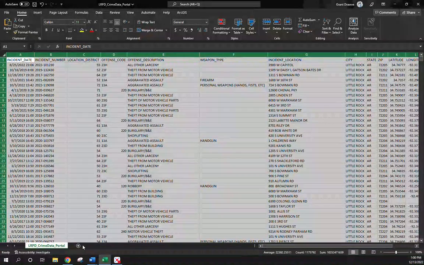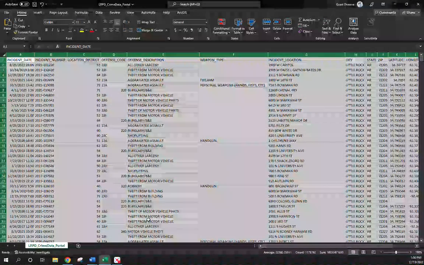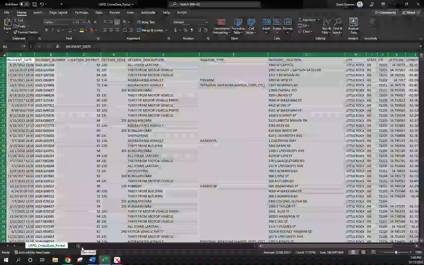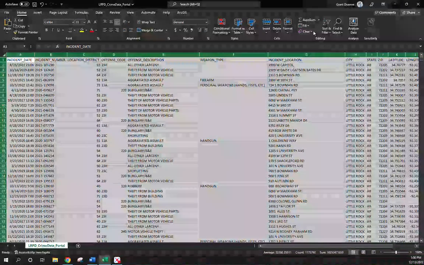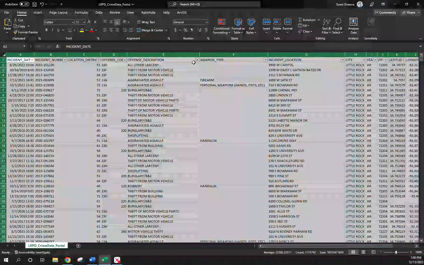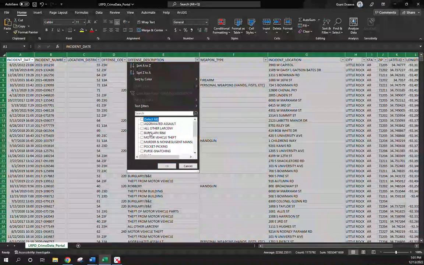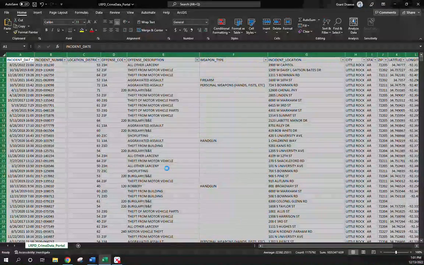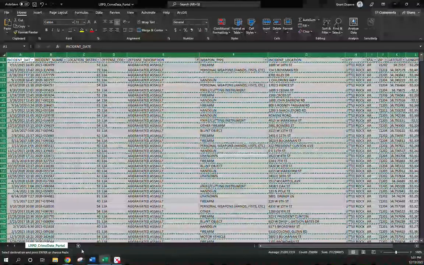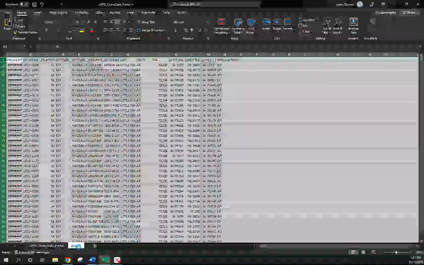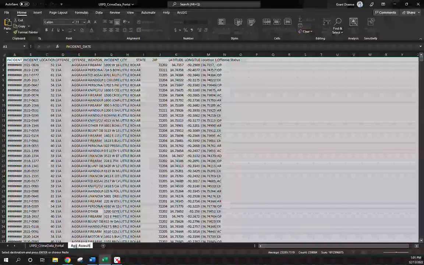You can select data within, but to make life easier and I think easier to follow along, I'm going to just select out based on a few crime types and just show what those look like. So to do that, I'm going to apply a filter. And I'm going to focus on ag assault and homicides mostly for this one, or murder itself. So aggravated assault is going to be a subset. I'm just going to Control Shift Down Arrow, copy all of those, paste those in here. So now I have a sheet that is just ag assault.